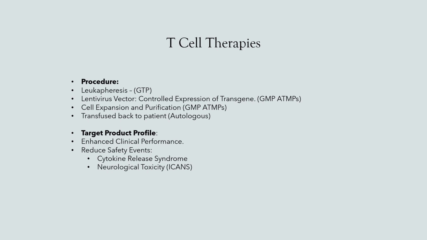So CAR-T cell uses, as I said, a chimeric antigen receptor. And I should have said this in the previous slide, but it's really an engineered protein, and it combines the antibody-derived binding domain with the T cell signaling domain. So it recognizes surface antigens on tumor without the need for major histocompatibility complex presentation. The examples are CD19 targeted CAR-T cell therapies for B cell malignancies. Kymriah and Yescarta are examples.